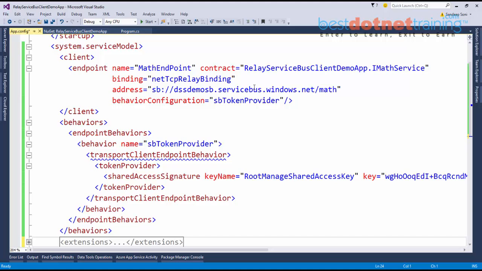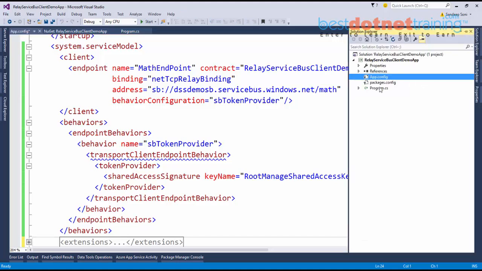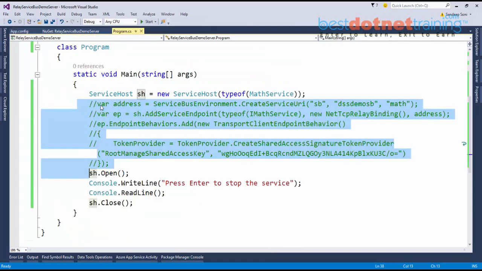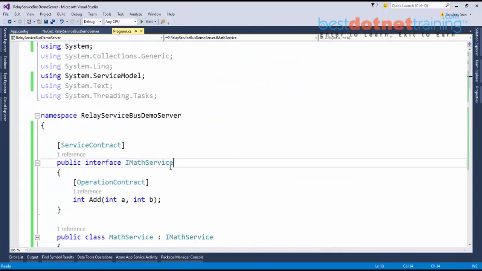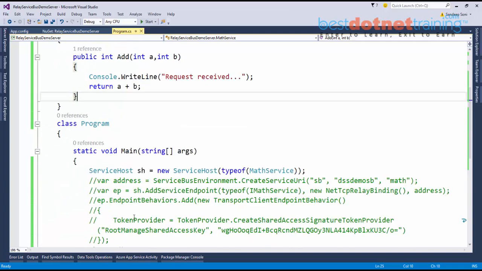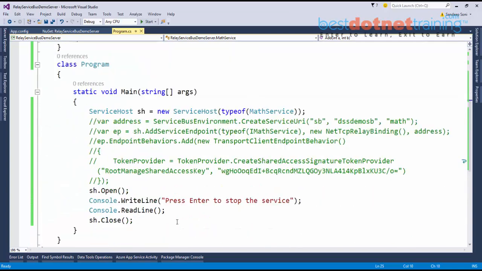From here, what is the enhancement? For new functionality, you have to only provide new methods in the interface. New methods have to be provided and their implementation has to be provided here. And if there is a complex data type, you'll have to ensure that it is declared as a data contract. The rest is all clean and the same. There is no change. All this code can be used as a skeleton for any kind of WCF relay binding with service bus, server as well as client.